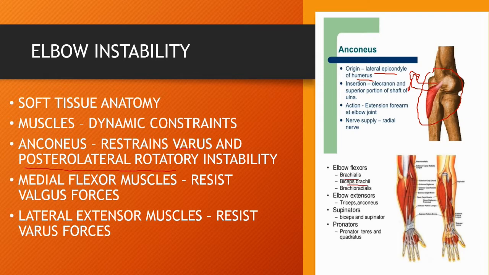In addition to the medial flexor and lateral extensor muscles, any muscle that crosses the elbow, such as the brachialis, biceps brachii, the brachioradialis, such as the triceps muscles, which cross from the upper arm onto the olecranon process of the ulna, such as the supinators, such as the pronators, any muscles that cross any of the three articulations in the elbow have the potential and the capacity to provide stabilization during dynamic muscular contractions. They provide dynamic stabilization to the three articulations of the elbow joint.